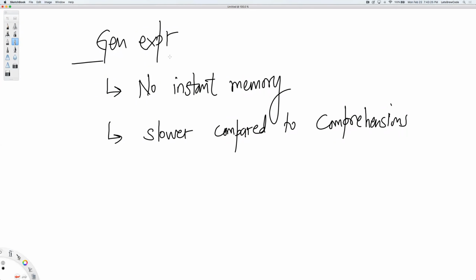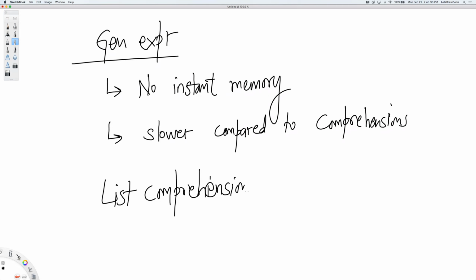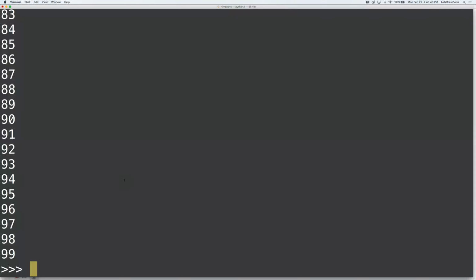So usually list comprehensions are fine. Even when you're dealing with whole novels, you are fine, unless it's a really big program. So that's the generator expressions.